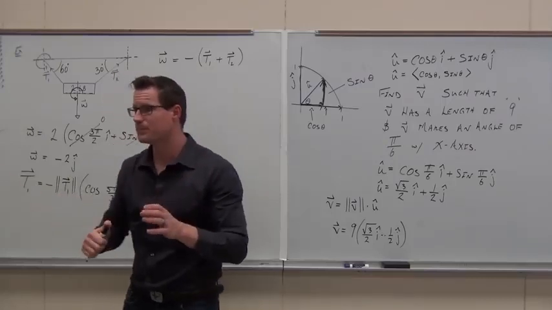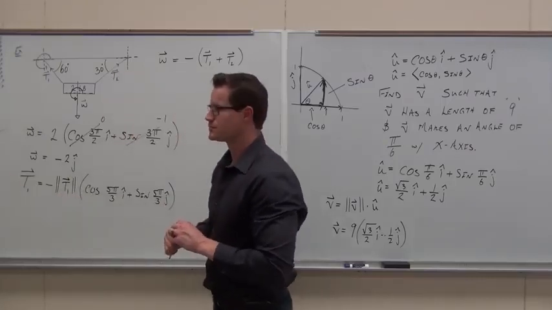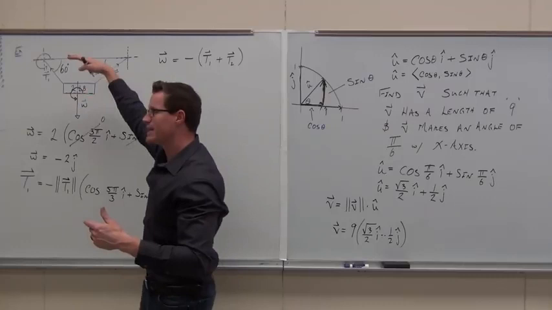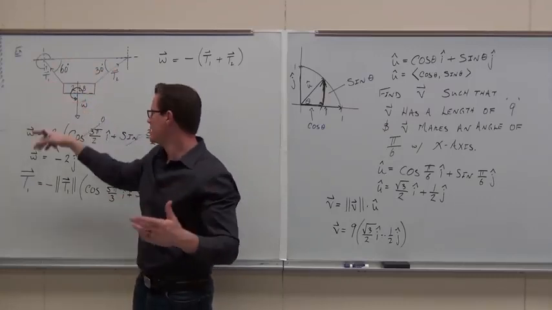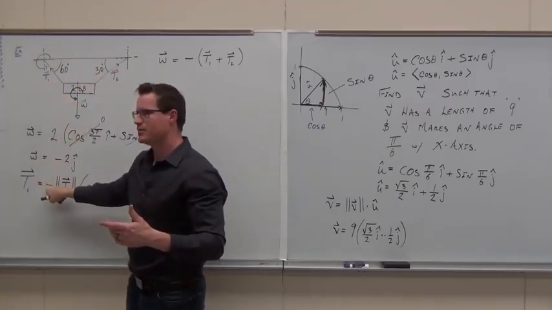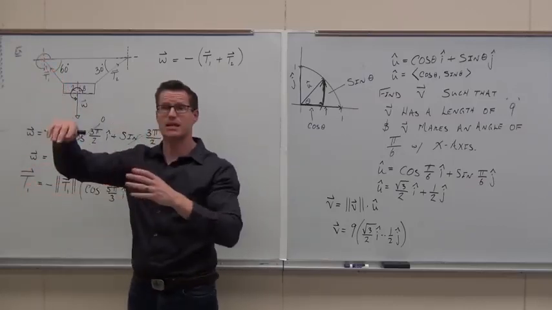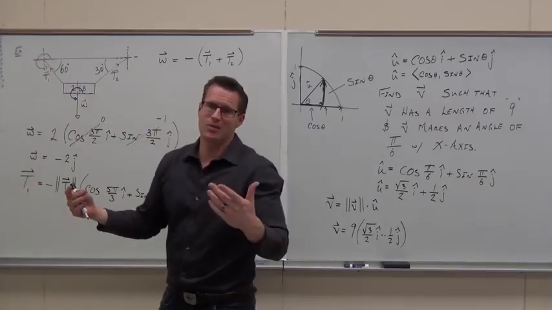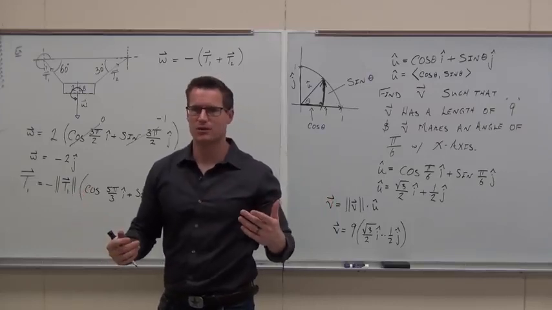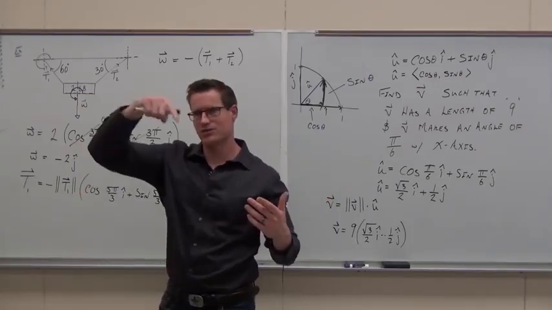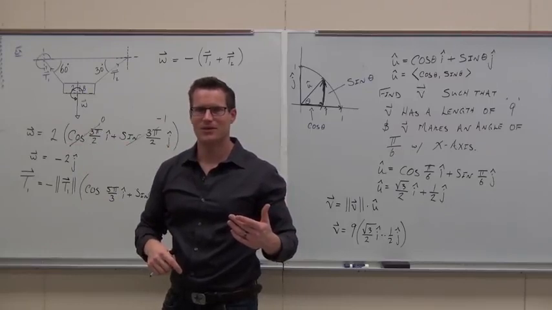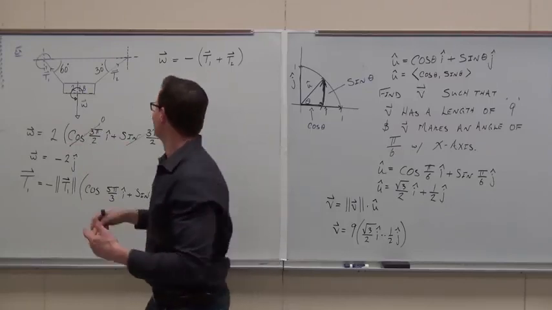I'll give you just one. You couldn't rotate it in the negative direction? Yeah, you can. If you did negative pi over 3, then it's the same thing, right? But you still have to have negative because that's moving our force back that way. Does that make sense? So yeah, negative pi over 3, that's okay. I like positive angles because that's how I roll, around my unit circle. Okay, whatever. Now the last one.